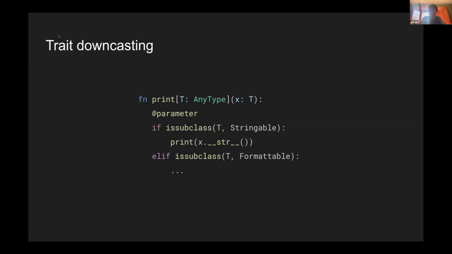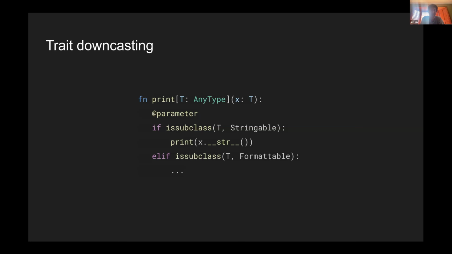Yeah, Chris's never-ending love for pattern matching. We could do something like that. Is_subclass is actually the right thing here, because you want to check that the metatype is a subclass of the trait type. And so we can explain how the type hierarchies and metatype hierarchies work here one day, but we can also debate what the right syntax is. isinstance(x, Stringable) might not actually be the right syntax, because x is not an instance of Stringable, it's an instance of, well, whatever the original type was.